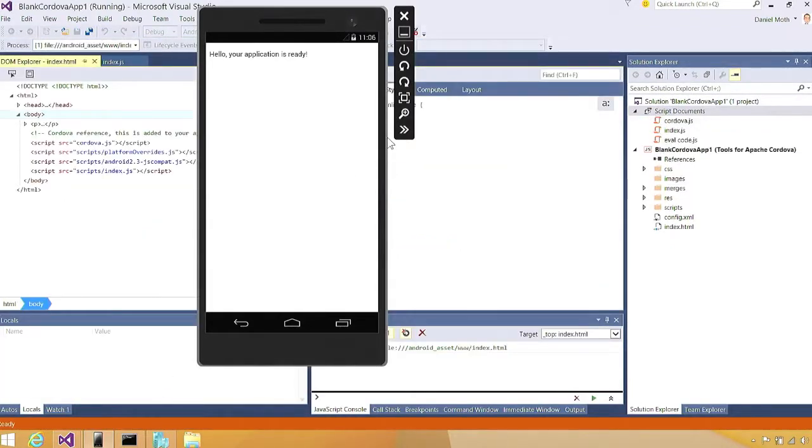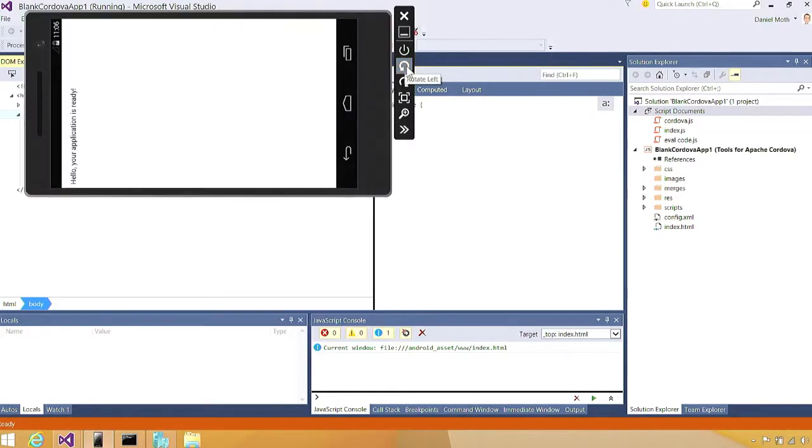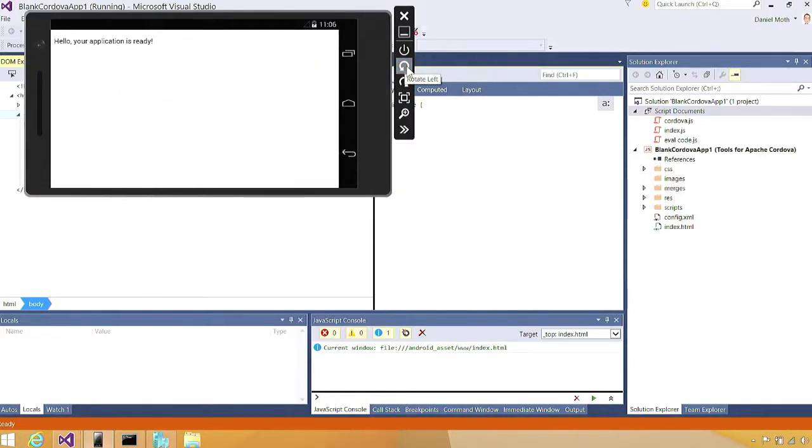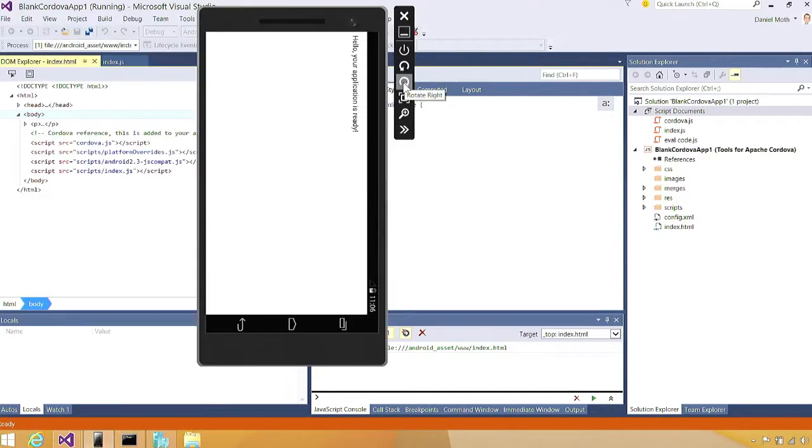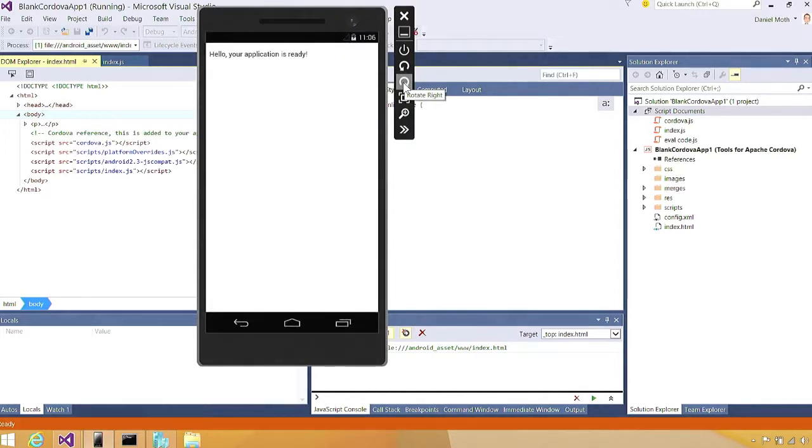So you can use various capabilities of the emulator to simulate situations you want to test, since you're not running on a real device. For example, you can check here rotate left. And if I did something like that, you see that we simulate a rotation, and the app behaves well out of the box. Your app may be more complicated, so you'll need to respond to that logic. We'll let you test that. I could continue rotating left, or I can just rotate right to bring it up to the same place.